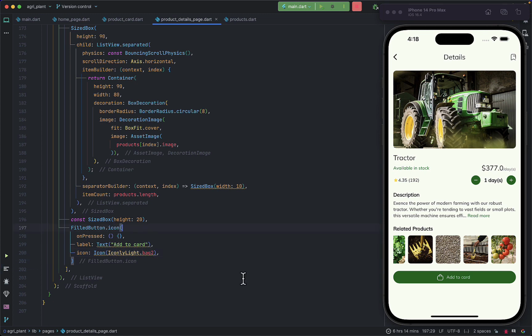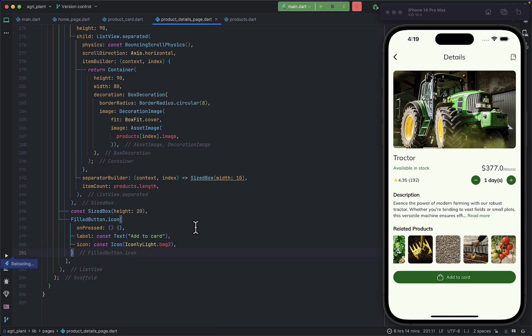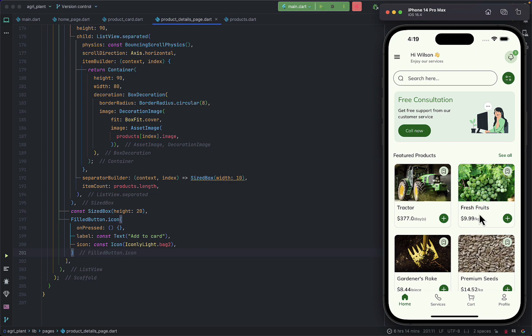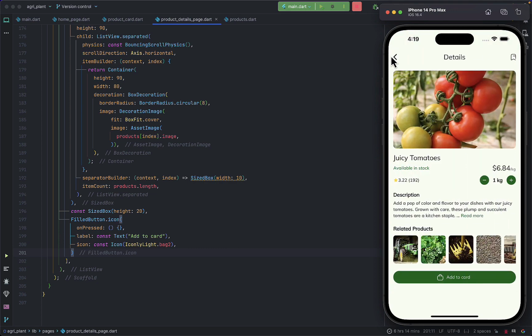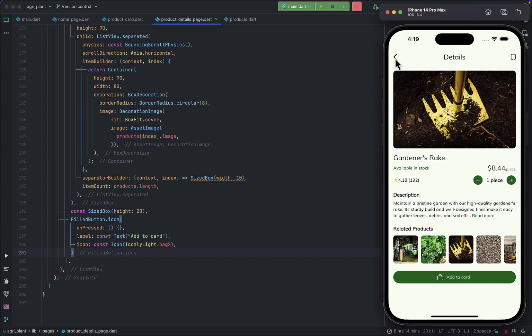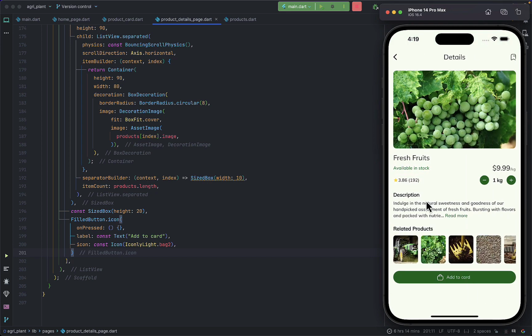Now you see we have this button over here, and then we can add our const everywhere. So this is how the details page would look like after this, and we can try tapping on other products to see the details page. Yeah, so this is the details page of the Plant app.